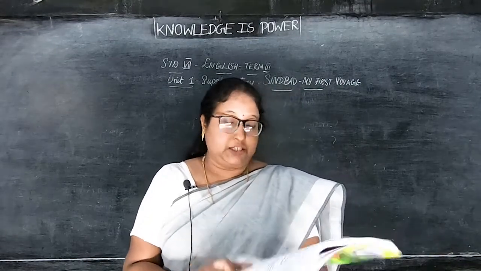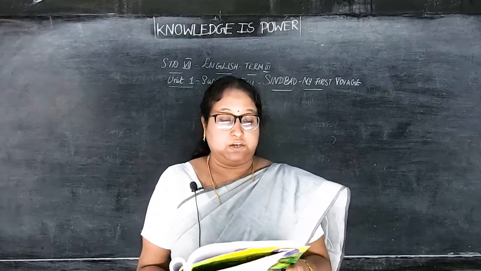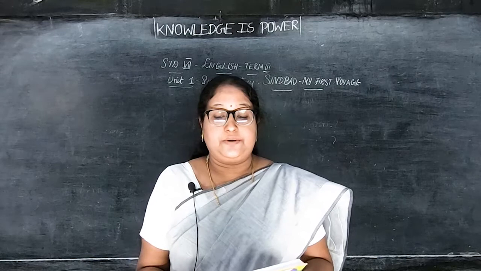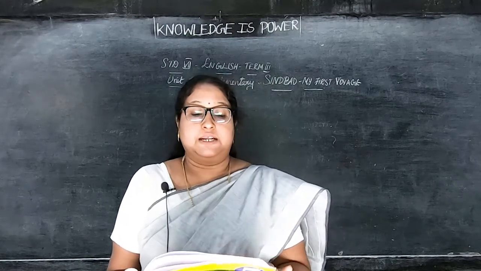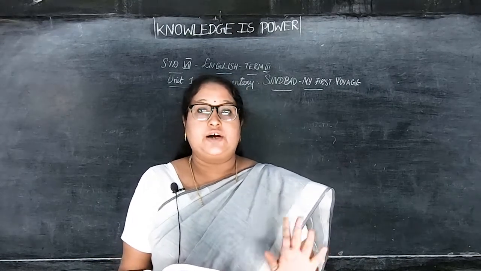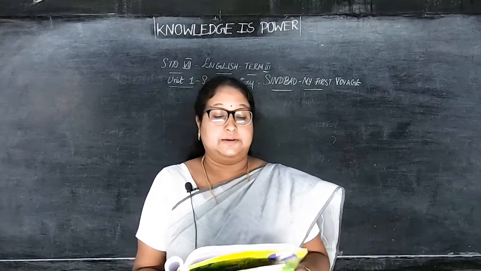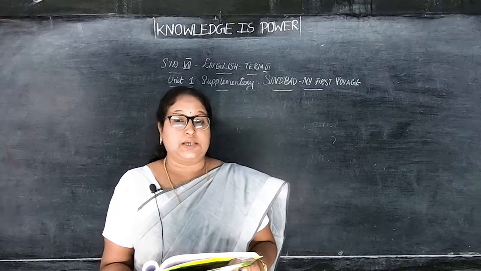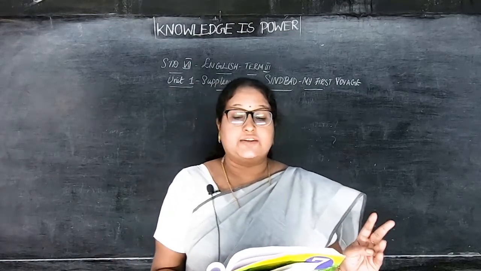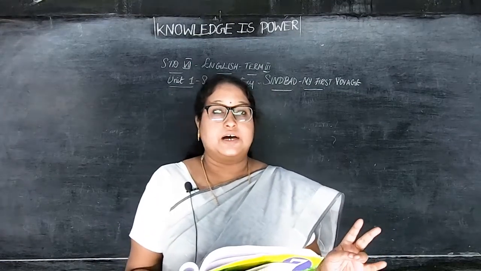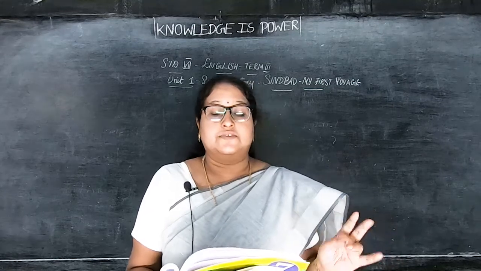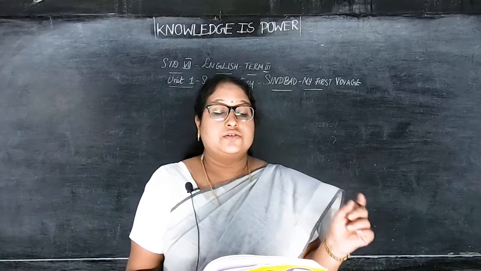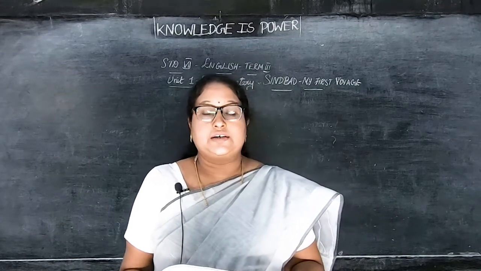Now turn the next page, page number 100, we are going to see now. First one, A, we have completed. Now B, choose the correct option from the ones. So fill-ups like given here, options are given. You have to write the correct answer in the dash there. Sindbad decided to sail to the dash with some goods. Options are Persian Gulf, Mexican Gulf. So what will be the answer? Persian Gulf. So underline Persian Gulf and write the answer in the dash, okay? So the first one is Persian Gulf.